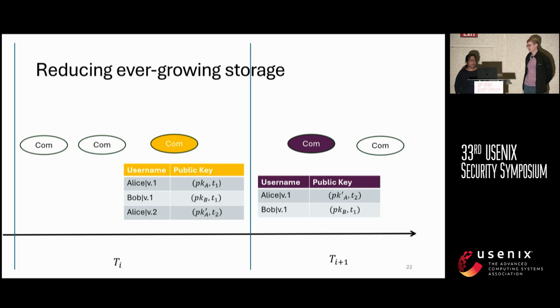And we also added another thing in OPTIKS extension to mitigate the problem of this ever-growing storage. Since the data structure is append only, we added the notion of time period, which is a fixed system parameter. And from one time period to the next time period, you can see in this example from the yellow to the purple commitment, the directory gets compressed. So all the older keys are thrown away, say Alice's key version 1 and 2, only version 2 is promoted to the new directory. And within the time period, the OPTIKS core, the way we were doing before, works.